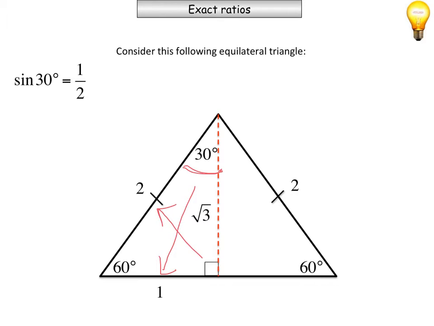What about cos of 30? Cos of 30, so here's 30. Adjacent is the root 3. Cos of 30, hypotenuse is 2. So the ratio is in the ratio of root 3 to 2. So root 3 over 2 is cos of 30.